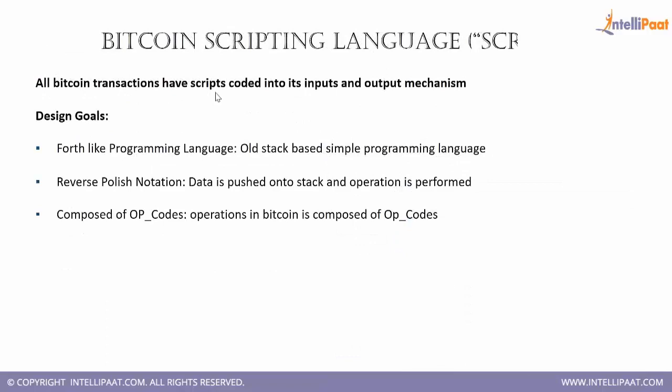We are saying all Bitcoin transactions have scripts coded into their input and output mechanism. Design goals: it is a stack-based, simple programming language, using reverse Polish notation, where data is pushed onto the stack and the operation is performed. It is composed of opcodes, the operations in Bitcoin. I'll take one example to explain this.